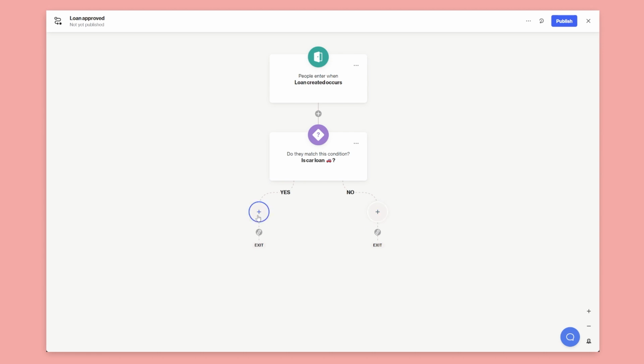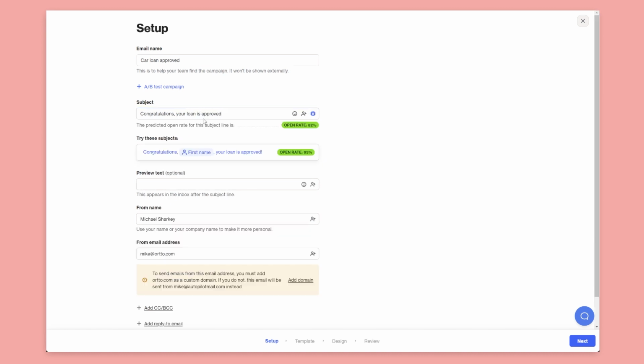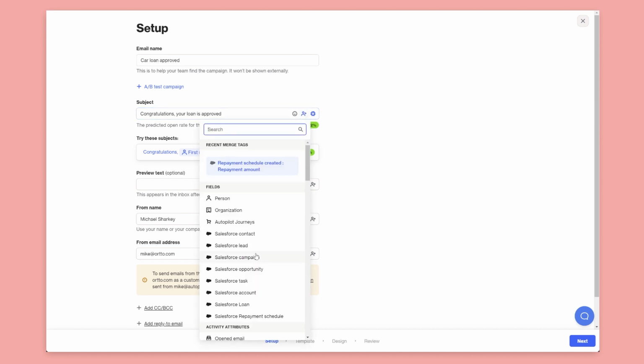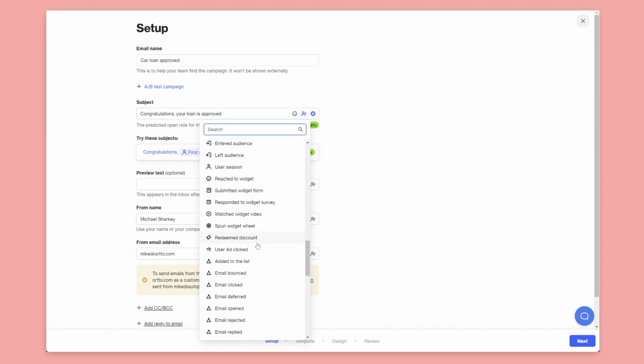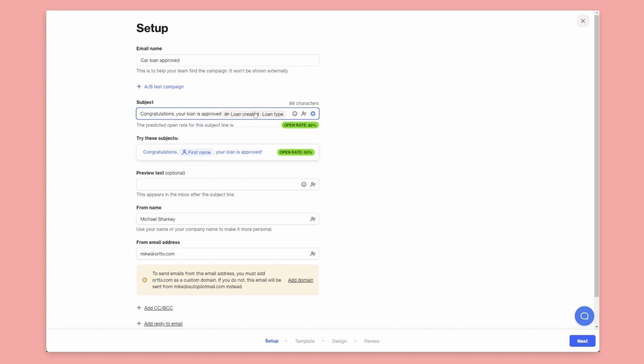And then under the yes here, we'll add an email, and I'll go ahead and create a new email, and we'll say, congratulations, your loan is approved. Now we could get some of the data off the table here from Salesforce directly if we wanted. So under the merge tag control here, you could go down and say where the loan is created, and maybe the loan type, like which loan type it was.